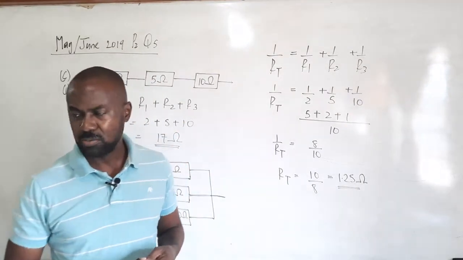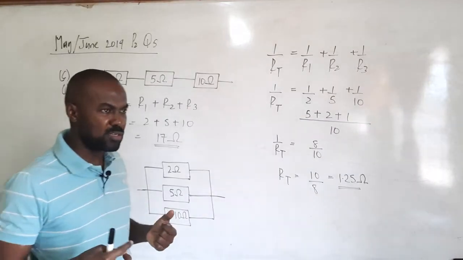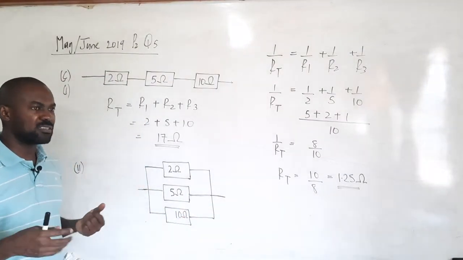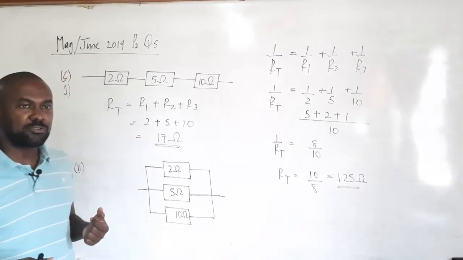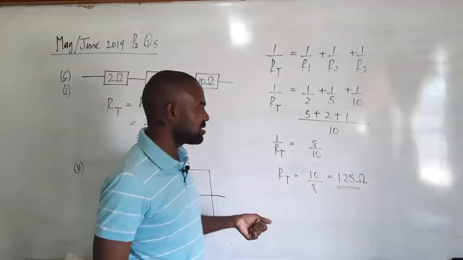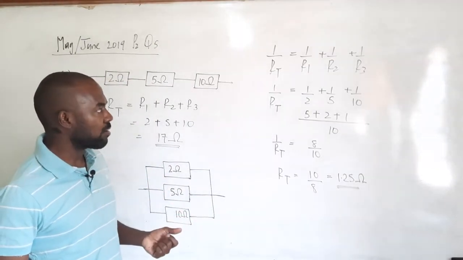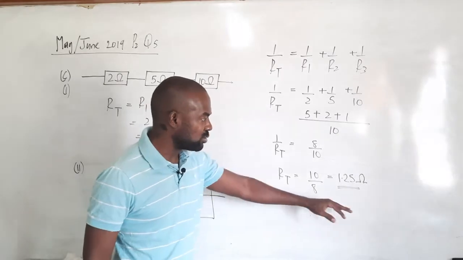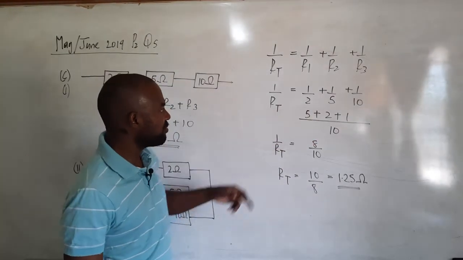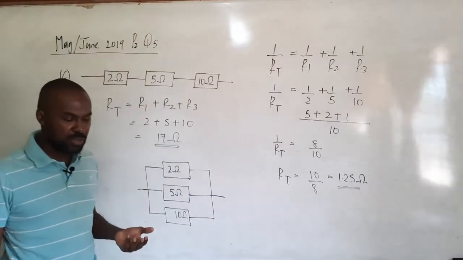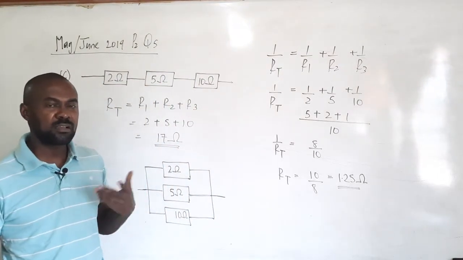So let's examine these two situations. We saw that whenever we connected them in series, their values are simply added to give the total equivalent resistance. So essentially, if we want to provide a greater resistance in a particular circuit, we'll simply connect them in series. However, if we desire to produce something smaller than each of the individual resistors that we have, we must connect them in parallel, right? So the effective resistance is 1.25 ohms, and if you notice, that value is actually even smaller than the smallest value of the 3 resistors that were connected in parallel, and that is generally a characteristic of the equivalent resistance of resistors connected in parallel, right?